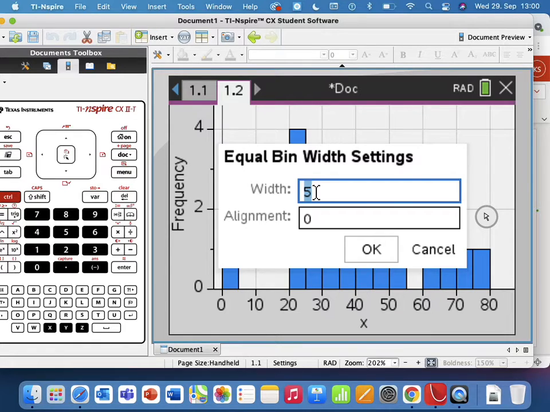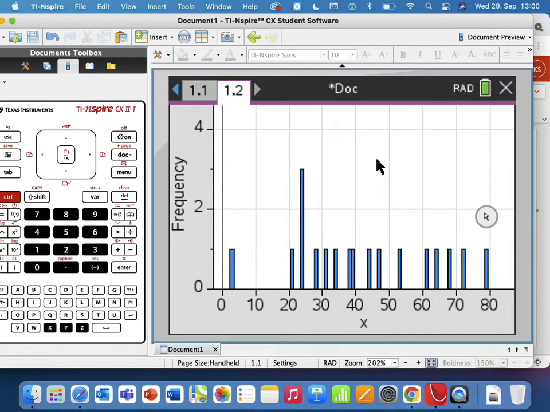For this data, I'm going to choose 1. So it's singular. Yeah, but the alignment, do you remember what the smallest value was? 3. So I'm going to do 2.5 here. So think about what's going to happen now. It's going to start from 3. Shrink. It should hopefully now just reproduce the dot plot that I had, right? Make sense? So I'm just showing you all these tools.